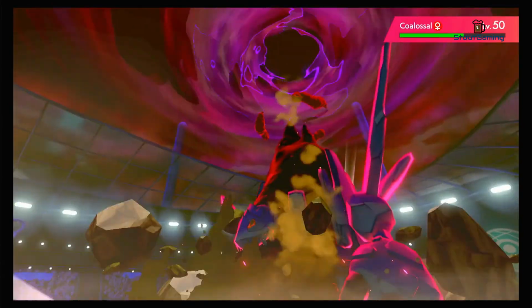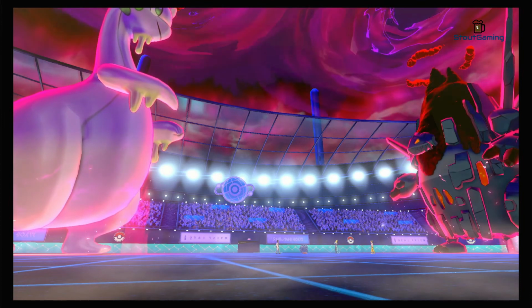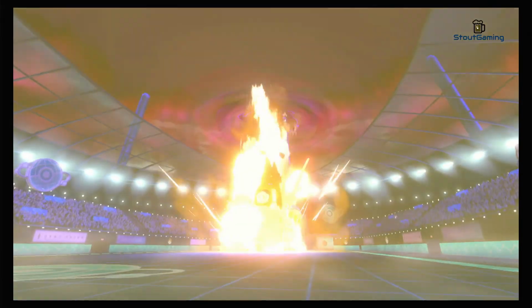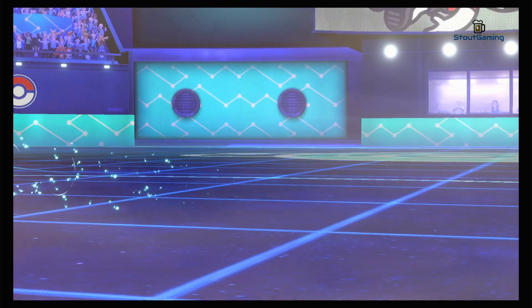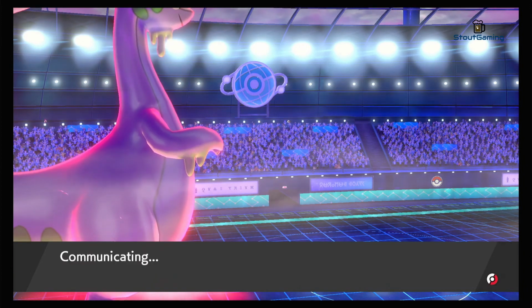And the answer is it just picks up a clean KO. So this Cole either just had two really bad rolls or isn't as bulky as I thought it was going to be. So Cole's basically just not a threat this match because now I know Gudra can pick up the KO on it pretty cleanly. So I'm in an excellent position this game.